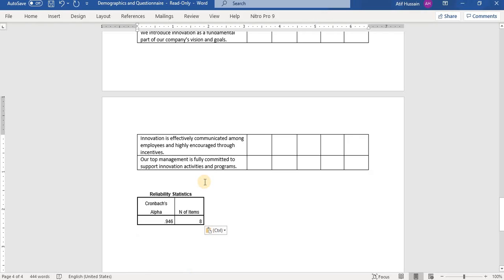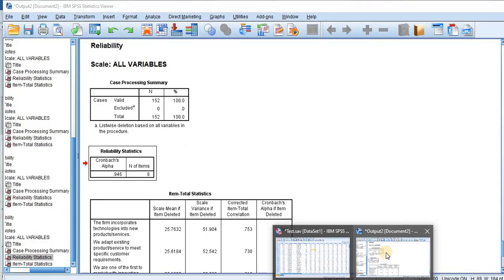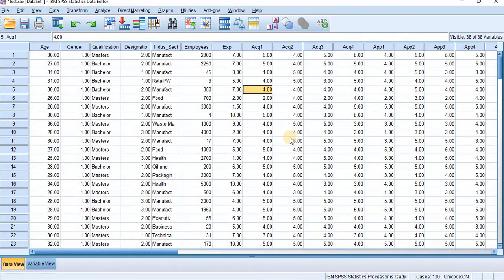Okay, so you can copy output from SPSS and paste in some Word file that you want to. So this was the reliability analysis. That is how we conduct reliability analysis, and once we have conducted reliability analysis, we can move ahead with other types of analysis.